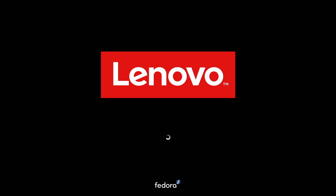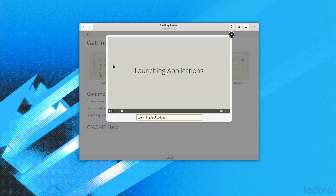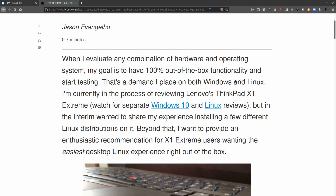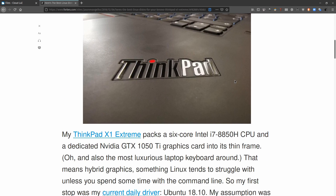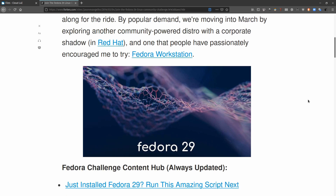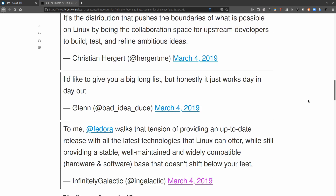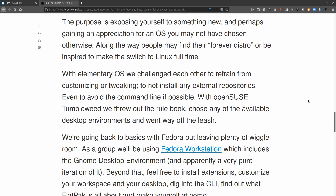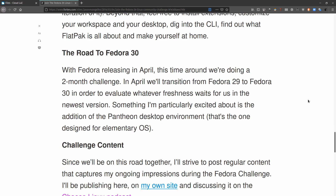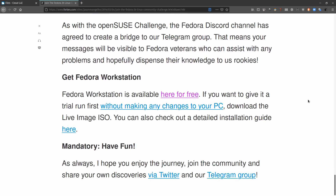Right up front, this is not a review. It's more of a first impressions piece, and there are some things you need to know to help you better understand where I'm coming from here. This is the first ThinkPad that I have used for more than a few hours in about 15 years. It's also only my second time ever touching Fedora, and I think that last time was when Fedora 29 had just released. This is a fresh experience for me.